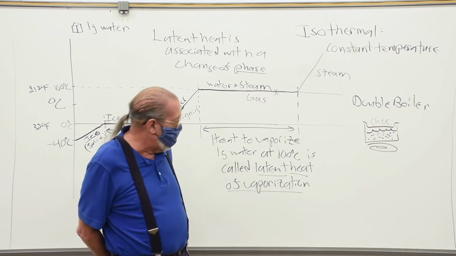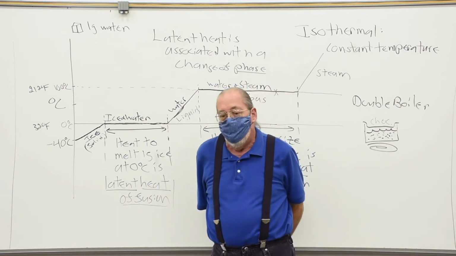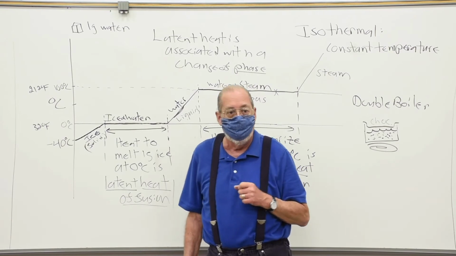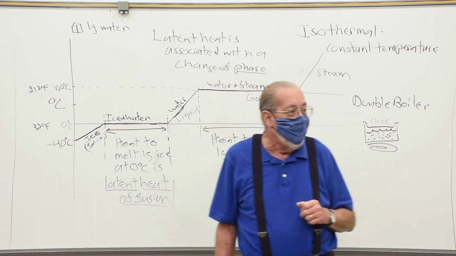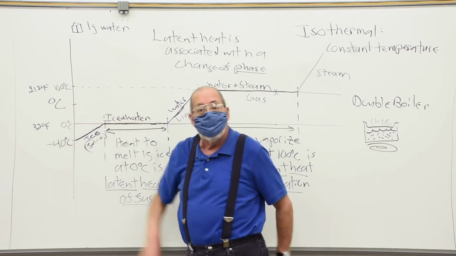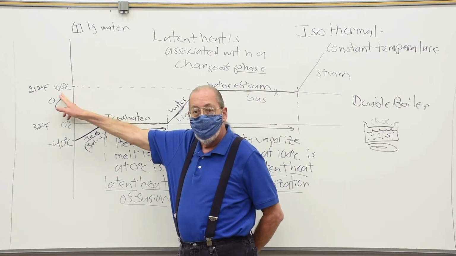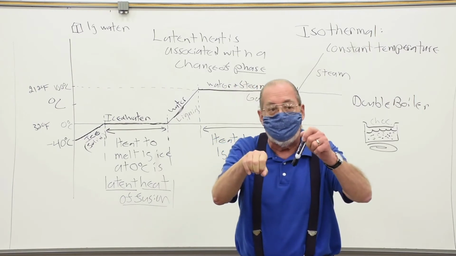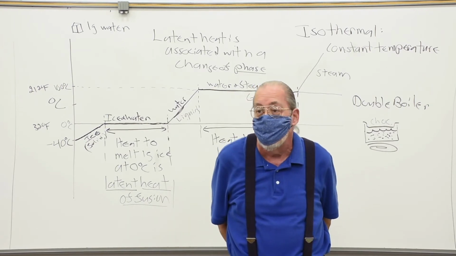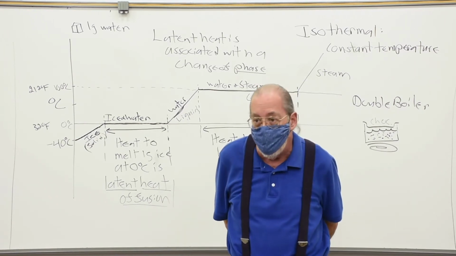Other consequences of this. If you've ever been around a teapot and you've got the water boiling in the teapot, you can touch the side of the teapot very briefly, and if you measure it with the thermometer, it'll show 100 degrees. You put a thermometer in the water in the teapot, it will show 100 degrees. You stick the thermometer outside of the teapot spout, and the thermometer will show 100 degrees. The water in the teapot, the steam coming out of the teapot, the side of the teapot are all at the same temperature.